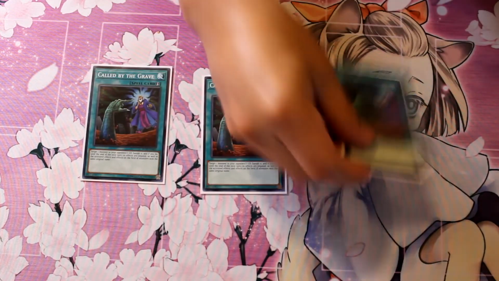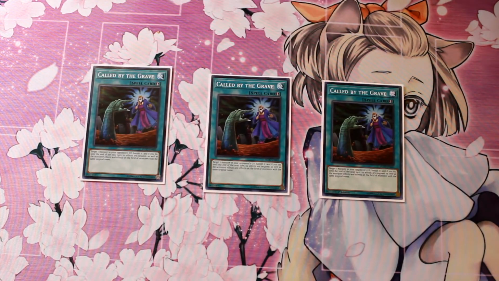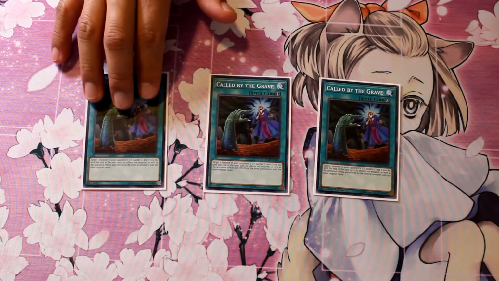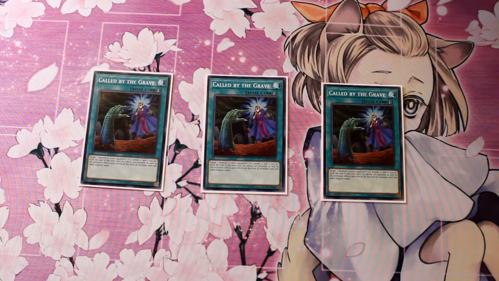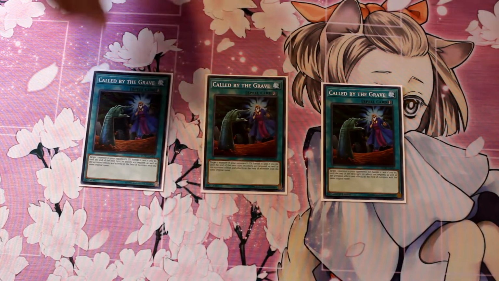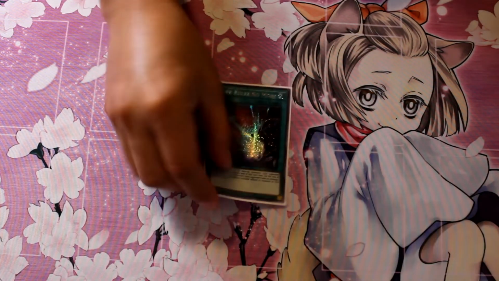I also decided to use a playset of Call by the Grave, because Call by the Grave helps me continue my combos, and also it's a very offensive card that sometimes I can use to disrupt my opponent right now, because the format that we left was very graveyard reliant. So now I just gotta be ready for everything and make sure my combos go without having any problems. And also, this is just something I want to try out, and I hope it works out.